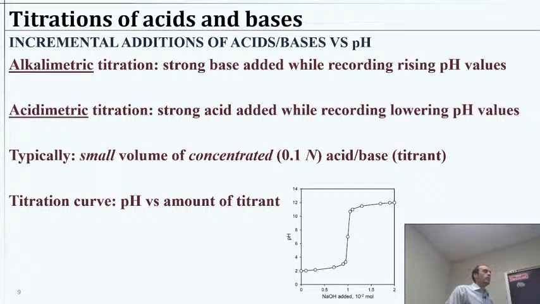Okay, so I want to move on though to talk a bit about titrations. What exactly is titration and how might we go about using them? You've done them before, pretty sure, in general chemistry lab, if not high school chem. Essentially, we're adding a small bit of a concentrated acid or base and observing the pH change when we do. And we're going to do this until we see something interesting happen. A lot of times it would have been a big color change, and then we know visibly that something happened, right?